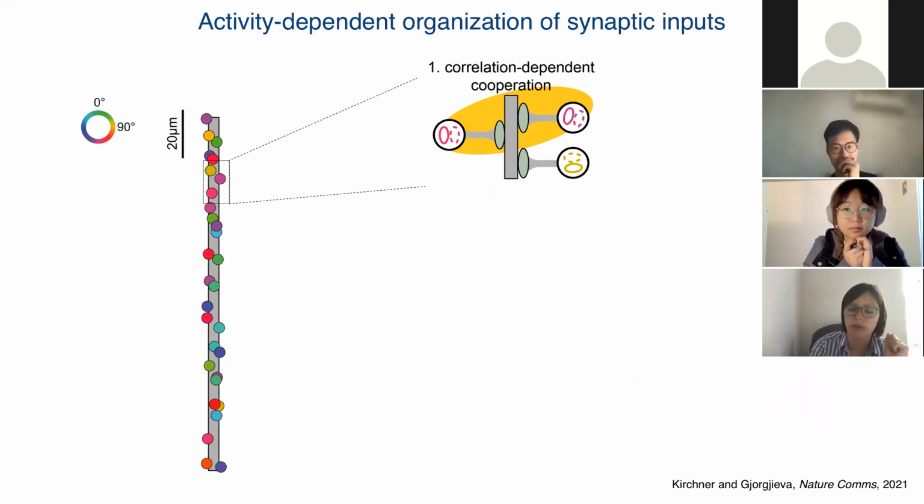I think this was a bit of the criticism in Monday's lecture when I talked about all these Hebbian mechanisms: how could these mechanisms be implemented? We think that in this context, we have a good idea of all the molecules that could implement this mechanism. But let me first tell you what the mechanism is.